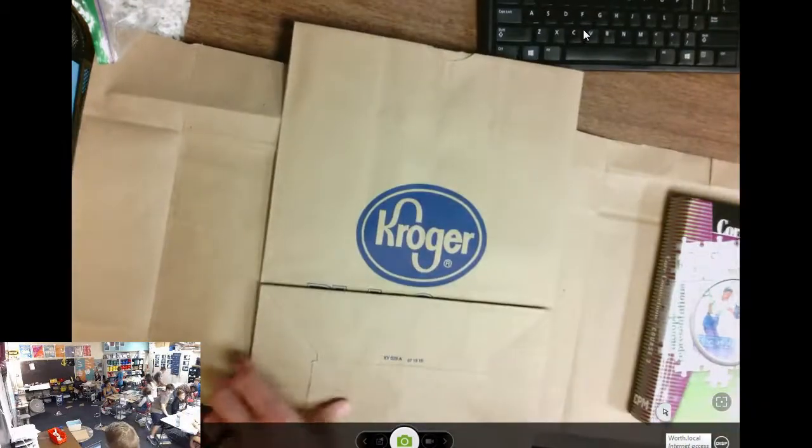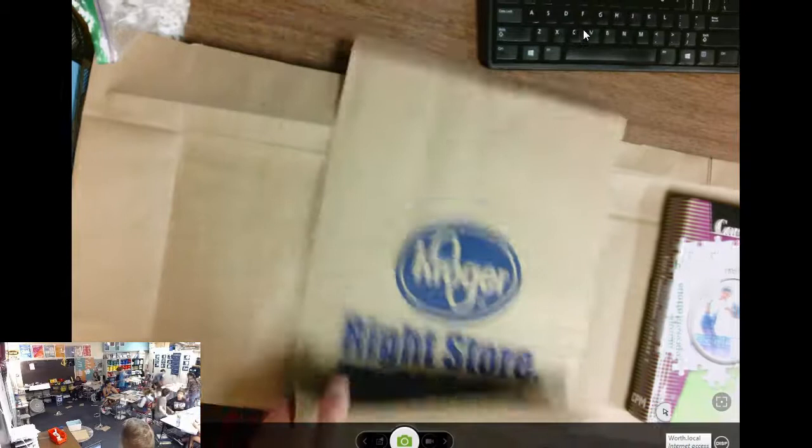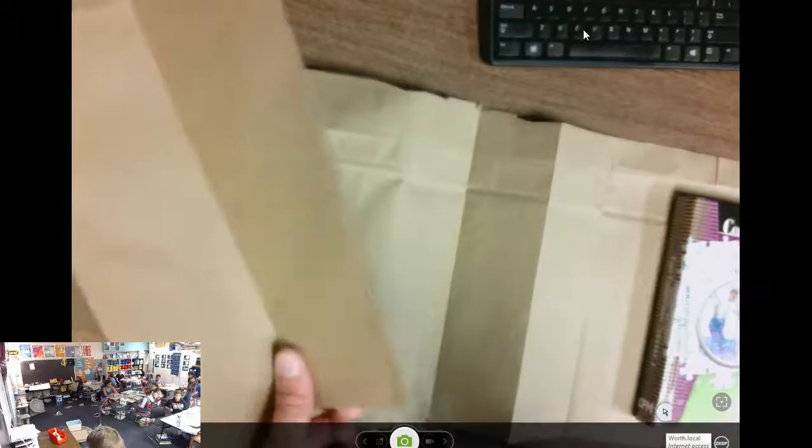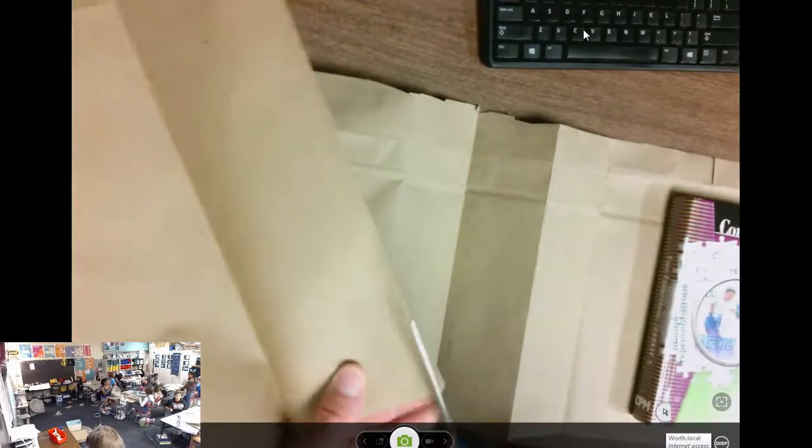So step one, and I want to do it up here so you guys can see it. Two ways to do it. The most straightforward way to do step one, and actually what everyone should do, I don't even know that I'm going to give you a second option, is to cut down one of these corner seams. When the bag pops open on the sides, it's got those corner seams popping out. We're going to cut down one of those seams.